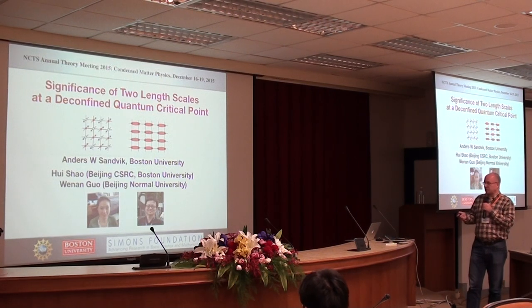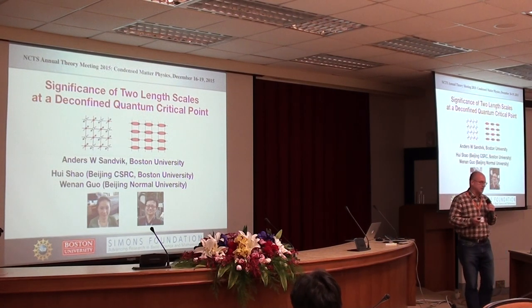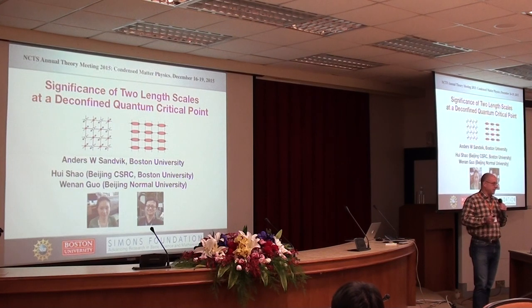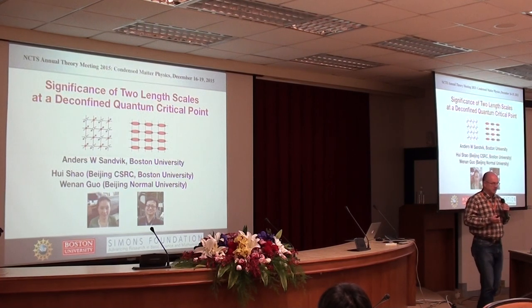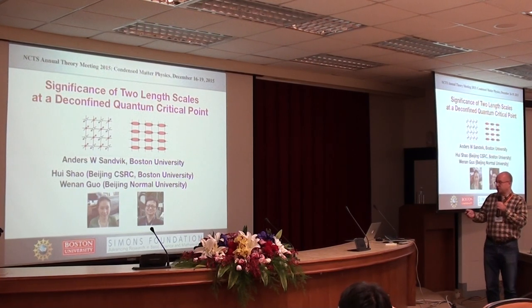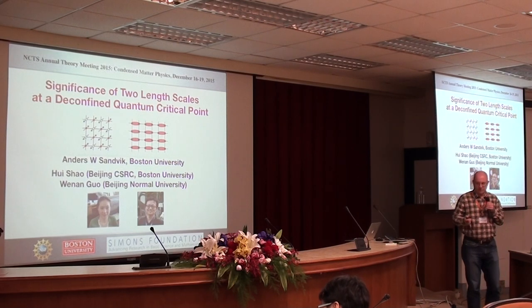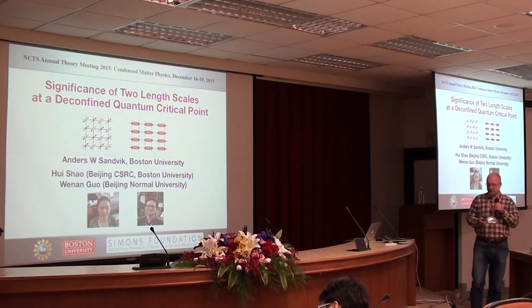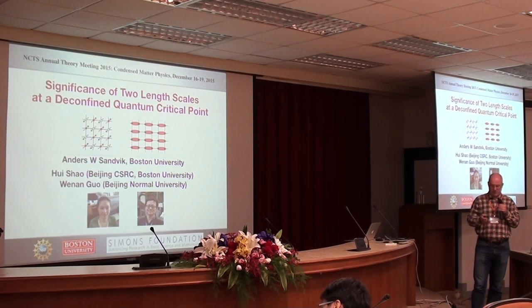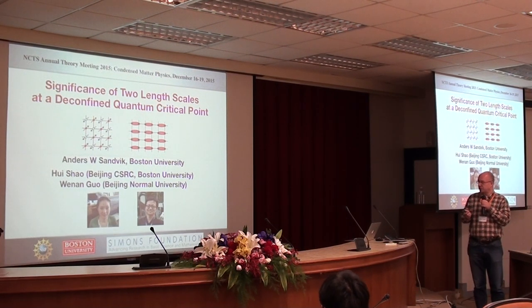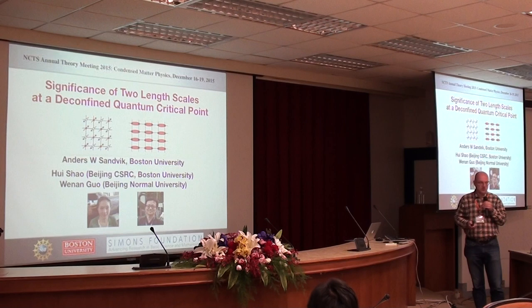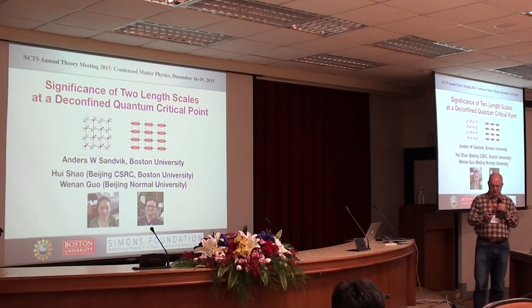Okay, so what I'm going to talk about is essentially the phase transition, the quantum phase transition taking place between the Néel state in two dimensions, in a two-dimensional spin-one-half system and a valence bond solid or, if you will, a valence bond crystal, which is a crystal of singlets. This has proved quite challenging to figure out exactly what's going on between those ground states.